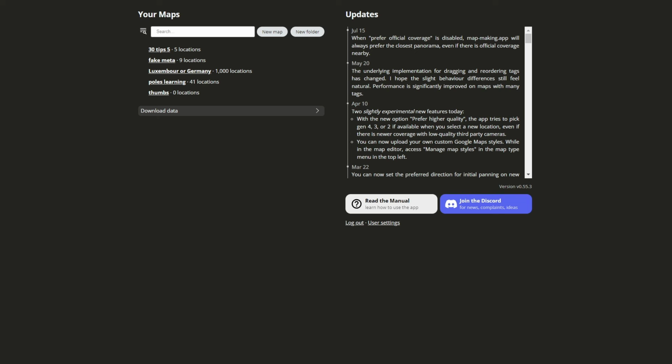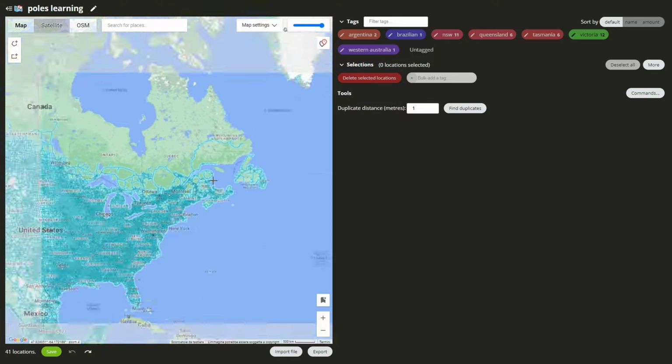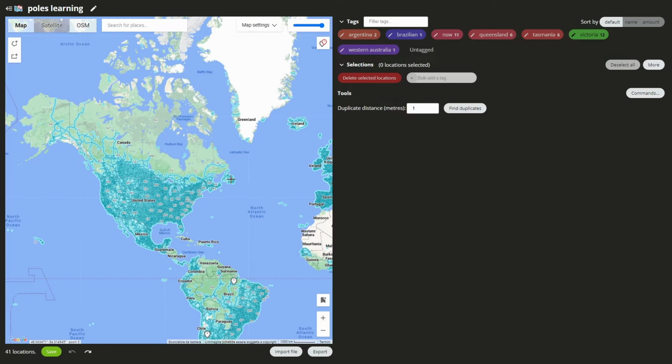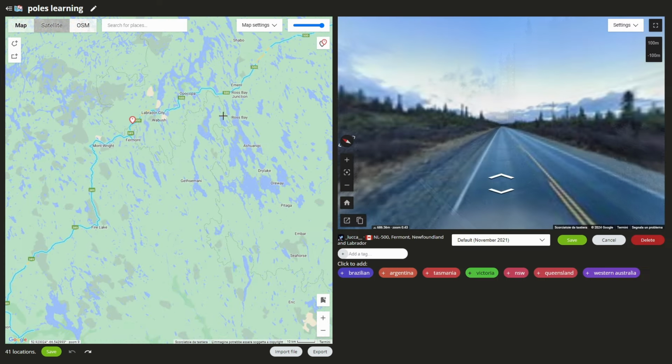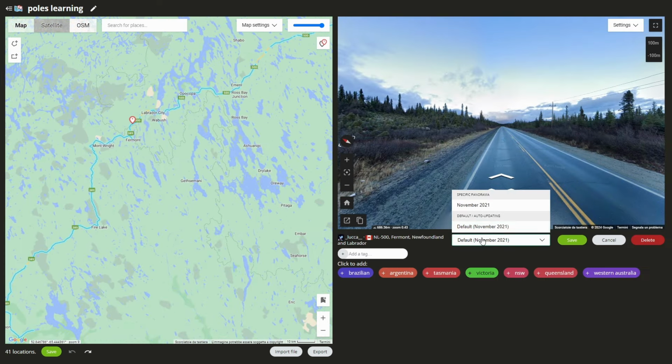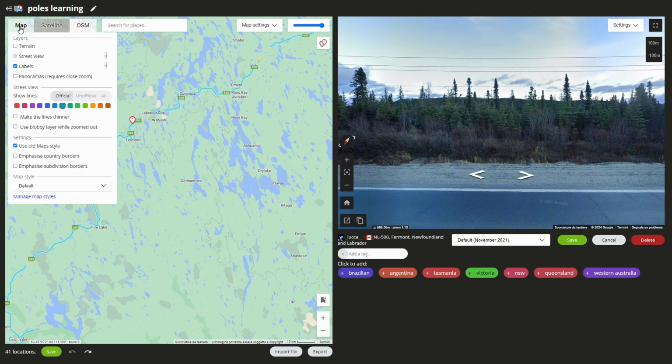This is Rihanna's map maker, and it has a similar interface to the regular Geoguessr map maker, but with at least 100 more features. And as you can see, I have used this quite a bit in the past to make videos. To give a brief description of it, this allows you to choose locations way more easily compared to the regular map maker. Say for example, I click on here, you can actually change the date, you can save direction level, you can save zoom level, along with a bunch of other customizable things over here.